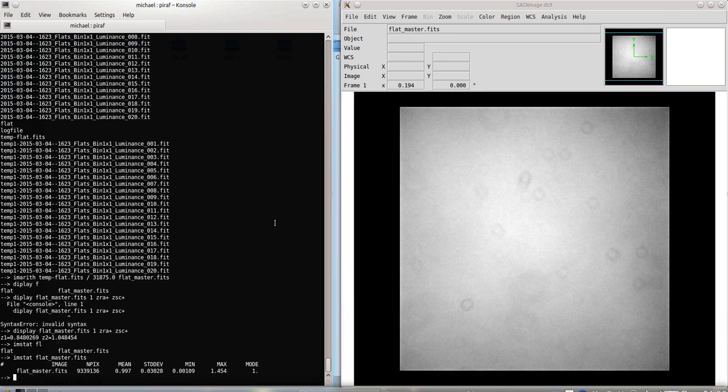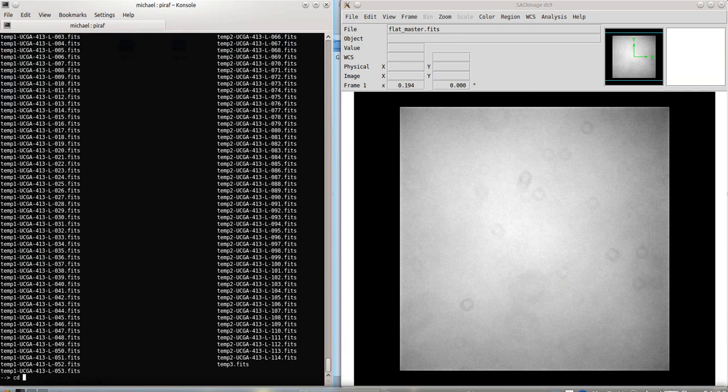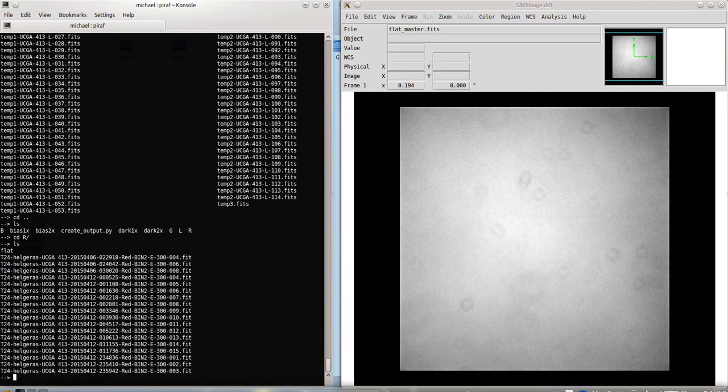So now we have the bias, the flat, and the dark images at our disposal. Now we want to go ahead and look at this R image here.